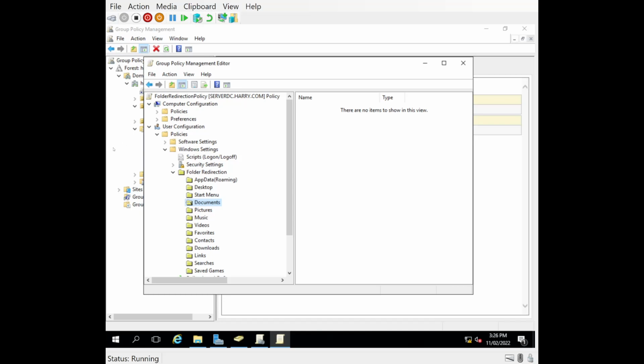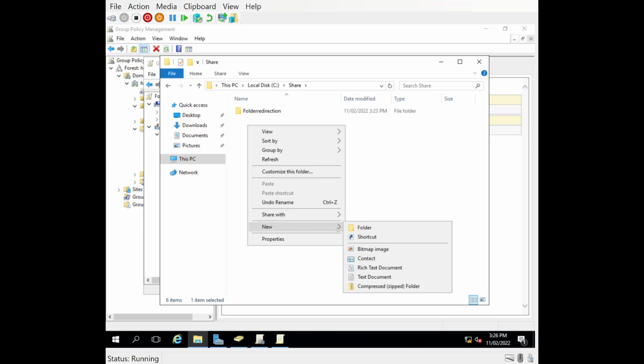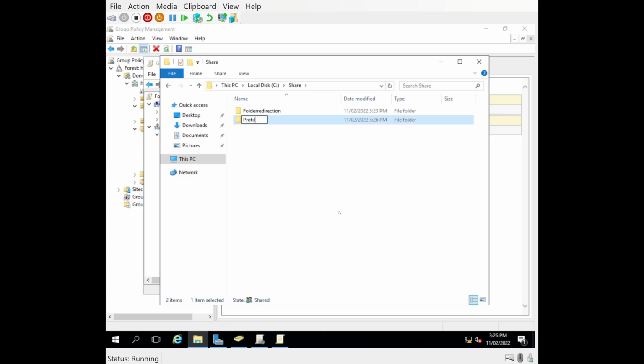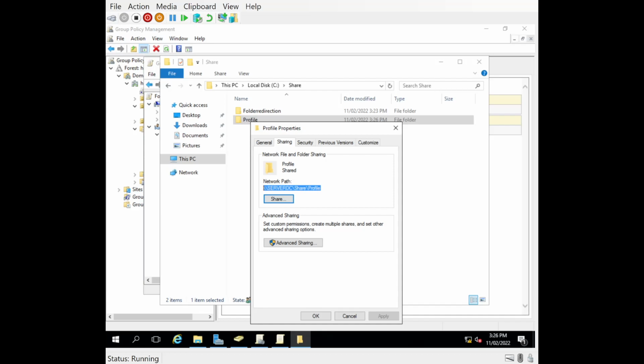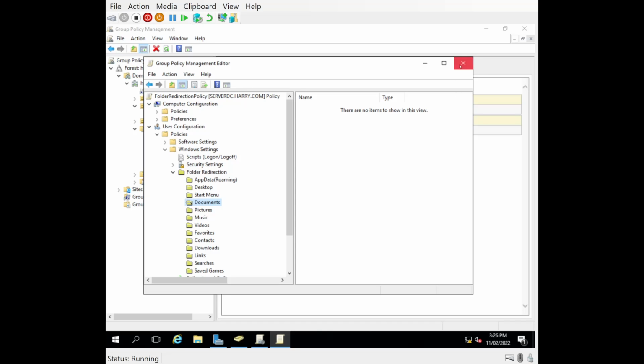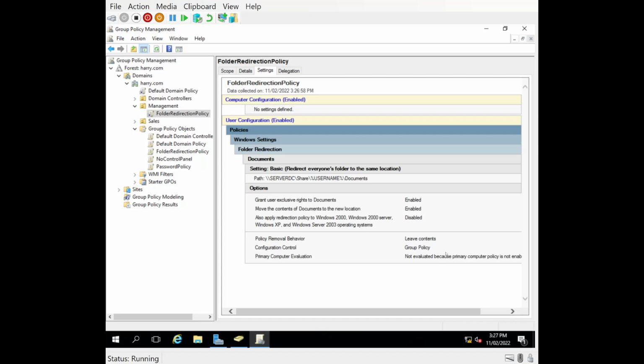All right, so let's go to share folder redirection. I'm going to create a profile source as well because I want my profiles to go there. I'm going to configure that. So right click, properties. Remember, folder redirection and profiles are different kettles of fish. So go into it, learn it. All right, so I'm going to copy that. I'll go back. This one okay, we'll close that. So that's applied. All right, so that should apply.